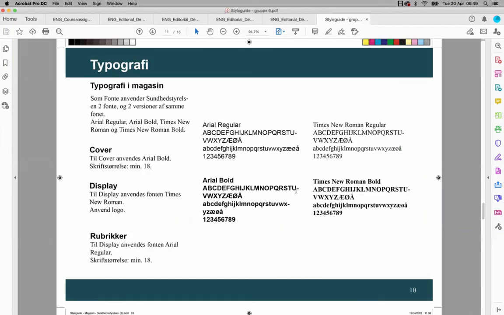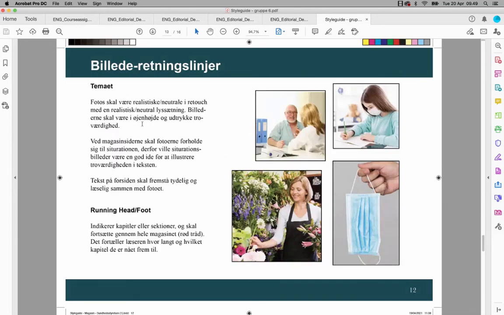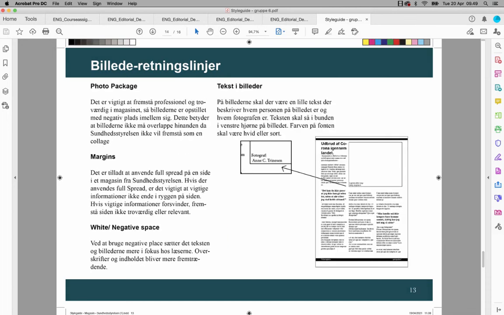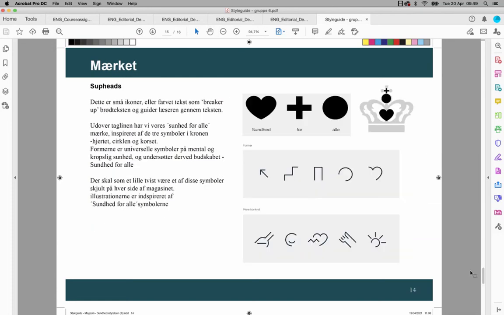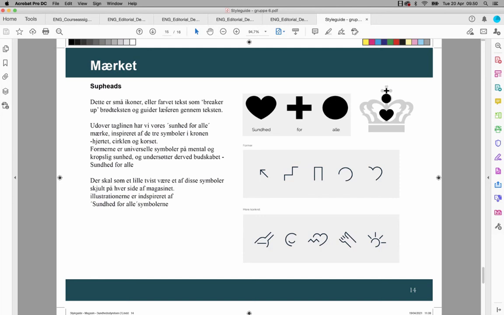So something about the typography and something about the image guidelines for style and filters and so on, and more about that. And this is actually a separate section that's quite similar to the one I described about extra graphics used inside of the magazine.